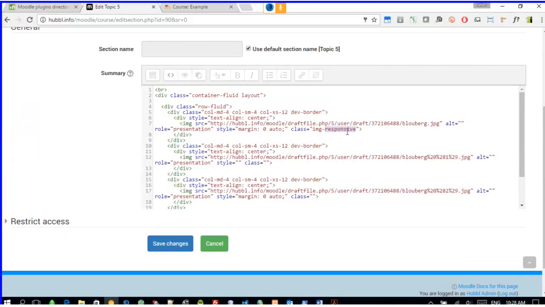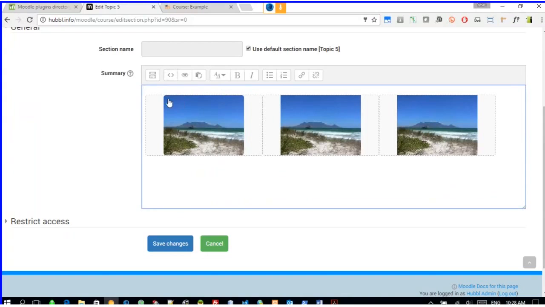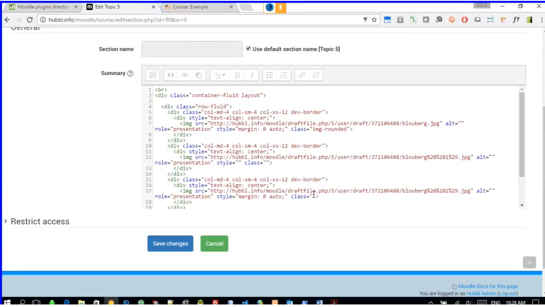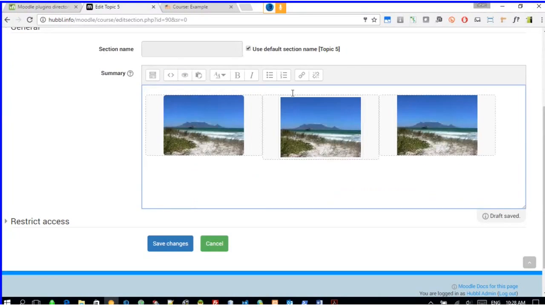What we could do is look at image dash rounded, for example, and that would give me some nice round corners, and that's pretty cool. Or we could apply image dash thumbnail, which is what I did on my flip cards. And that gives us this nice little thumbnail, and if you can just see it, there are these little corners, which is perfect. But we could do more than that.